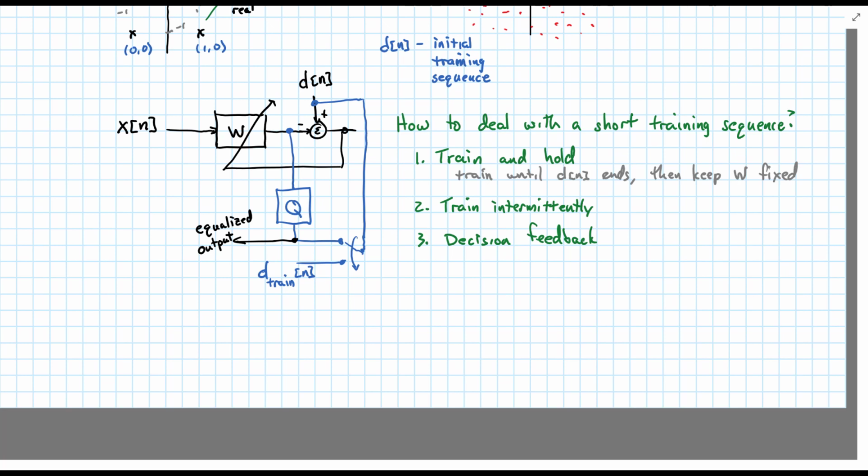Finally, I'll put this elsewhere too, but we haven't yet discussed what the complex LMS adaptive filter should look like. In this case, the output is going to be W Hermitian times X. The error is defined as before, D minus D hat. And the weight update is Wn plus 1 is equal to Wn plus mu E conjugate X. So the main things are that the weight is conjugated when we do the initial filtering, and the error is conjugated when we do the filter updates.